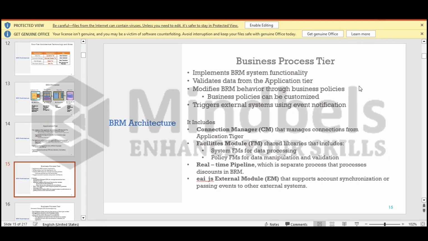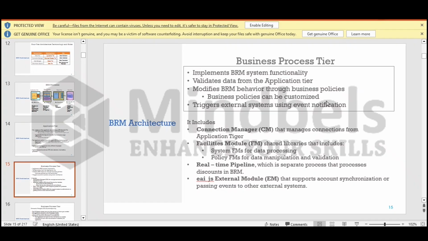The business tier is one of the most important tiers, where developers mainly work. It implements the BRM system functionality. It validates the data from the application tier, whatever data comes in. After validation, it can modify the BRM behavior through business policies.